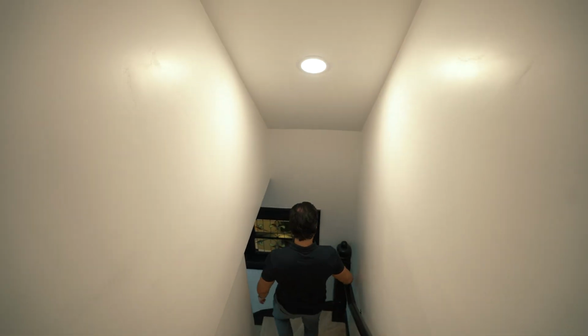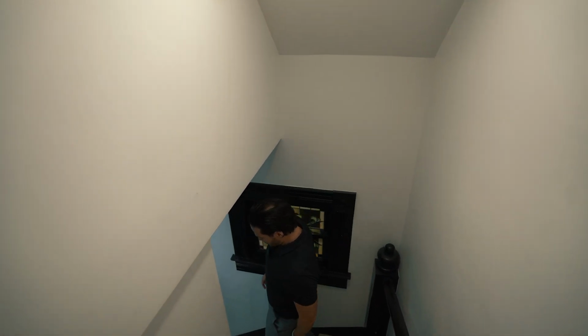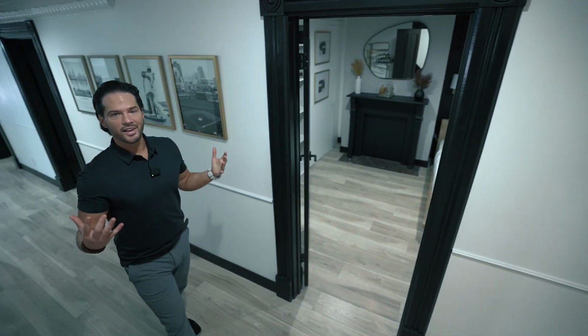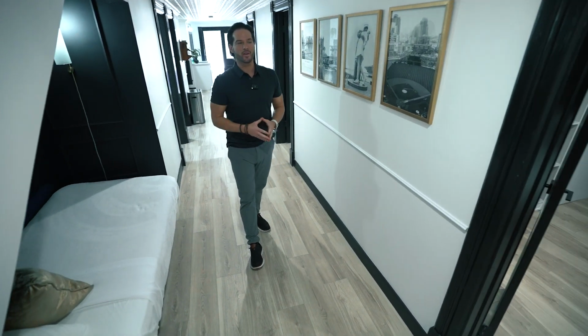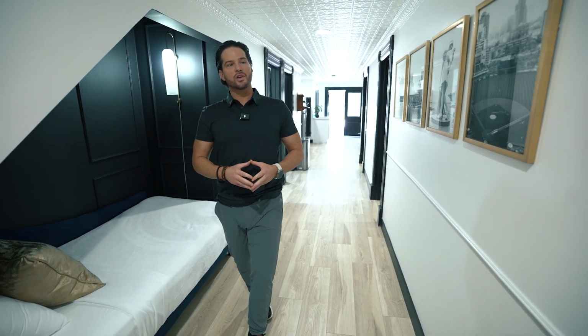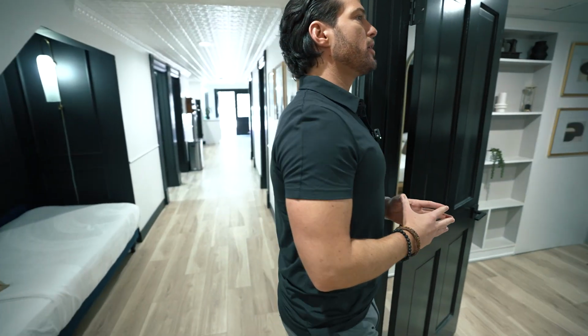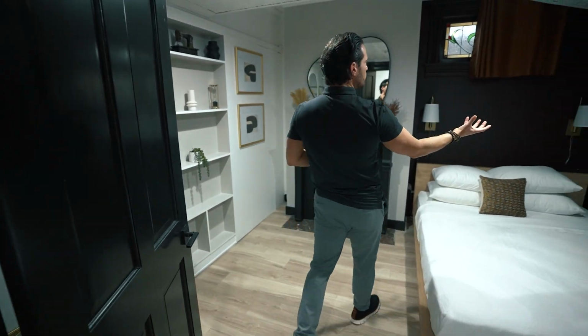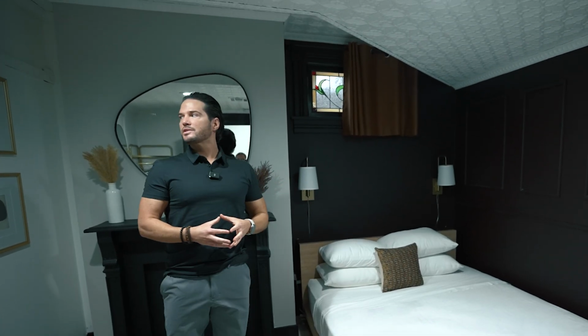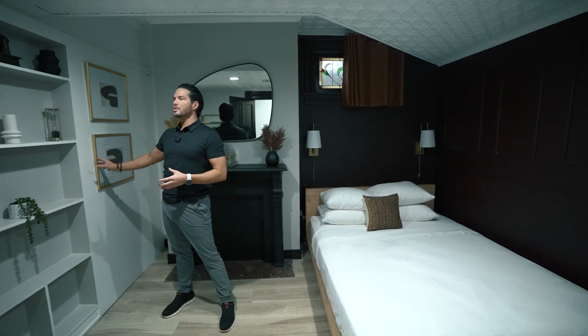So again, great strong flooring, original banister here, original staircase, and it takes us to this kind of speakeasy unit down here at the bottom. Very cool. So you have bedroom number one over here, which huge shout out to Interior Inspired. They took this kind of maroon color to pull the stained glass and everything else in this unit together. Really cool decor, really cool design.